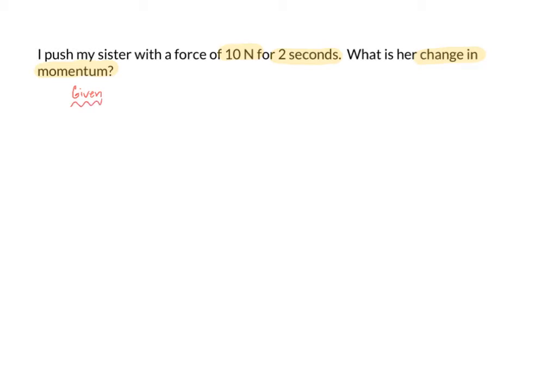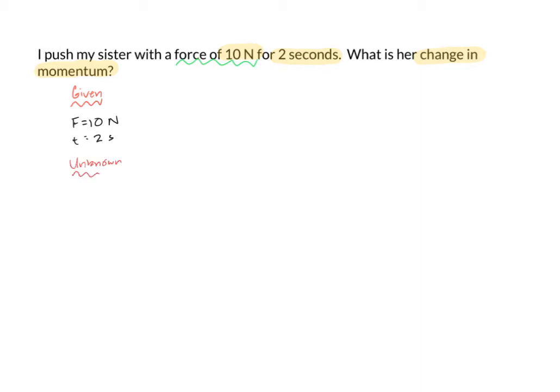So I know that I pushed my sister with a force of 10 newtons. So I'm going to say F is equal to 10 newtons. And I applied this force for a period of 2 seconds. And that is all that I know. I'm now ready to move on to my unknown.